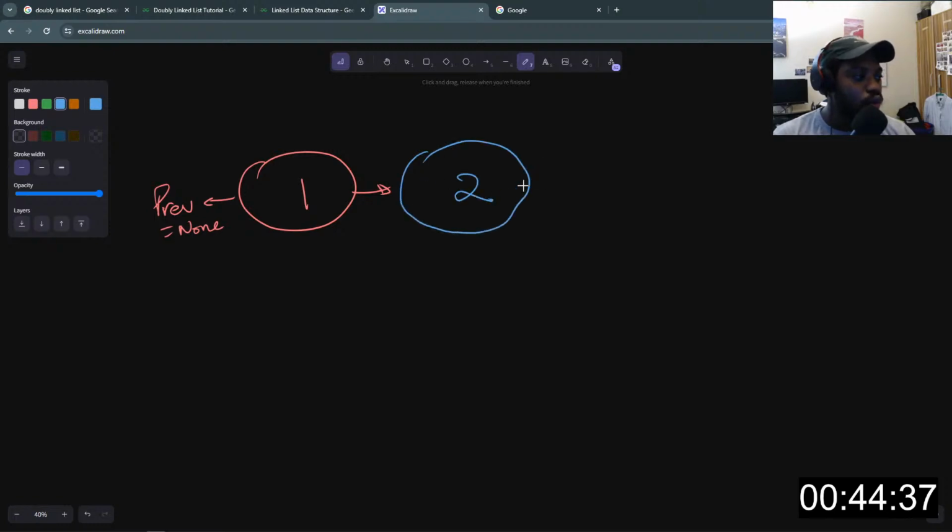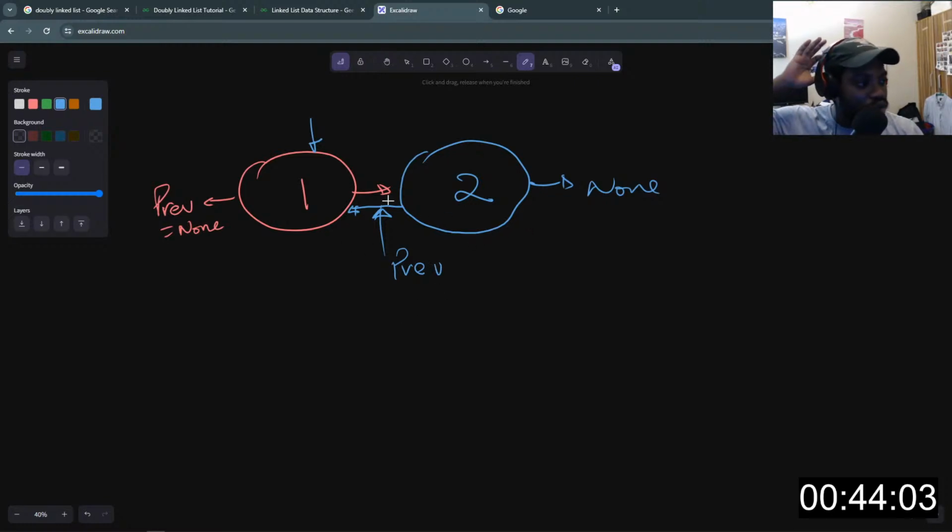So this will be 2, and then the previous value of this node here will be set to this new node, and this new node also has a next property set to none. But this time around, since we are working with a doubly linked list, this node also has a previous property that will be set to this previous node here, which is going to be equal to prev. This is the previous value of this node here. So I'm not going to add this, but I'm just indicating that this is the previous node of this node.